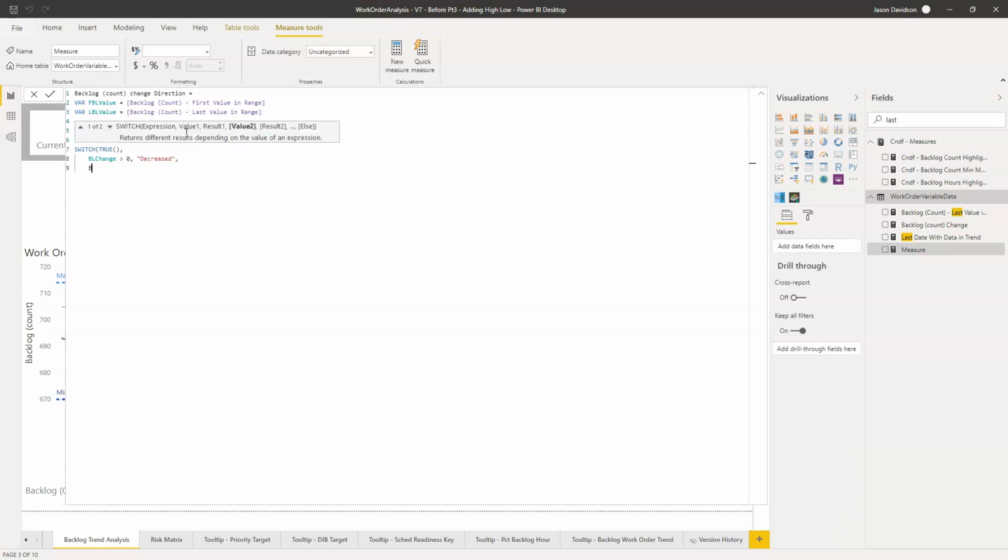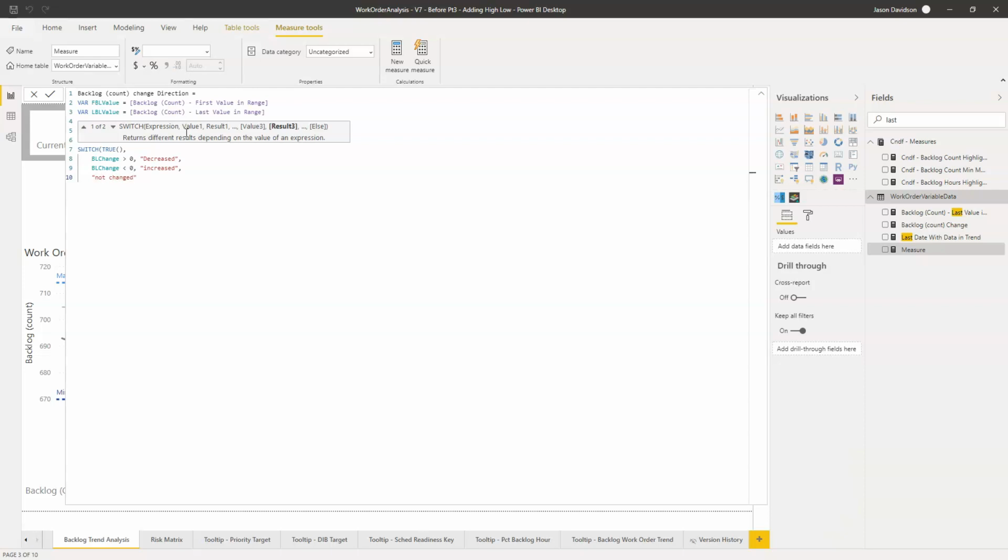Otherwise, if backlog change is less than 0, then it's going to return increased. And otherwise not changed is the final one.